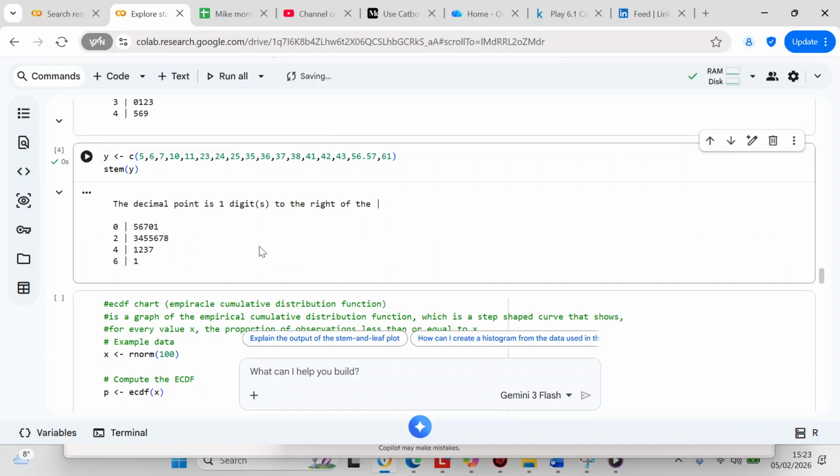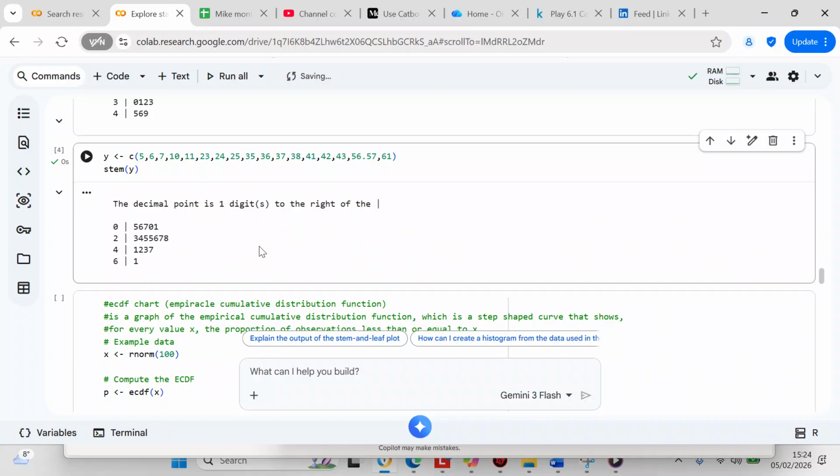It's saying 0, 2, 4, 6. It gives you 5, 6, 7, 10, and 11 for 0. And then for 20, it gives you 23, 24, 25, 35, 36, 37, 38. And then for 40, it gives you 41, 42, 43, and 56, 57. And for 60, it gives you 1.